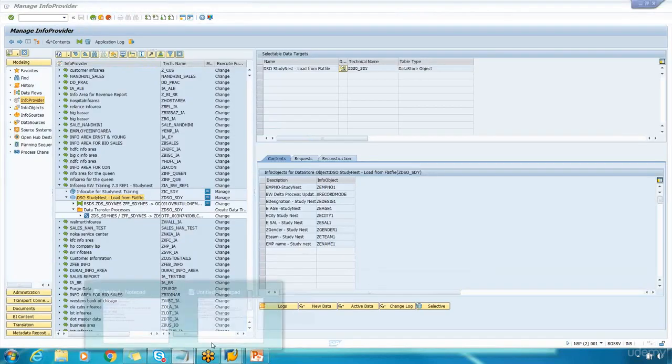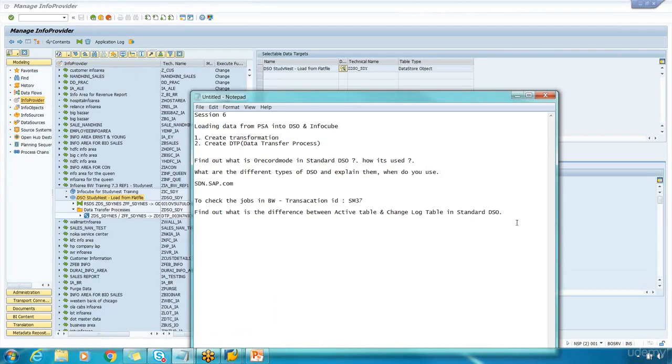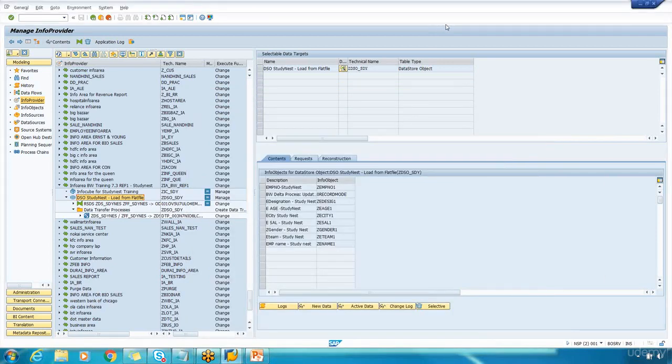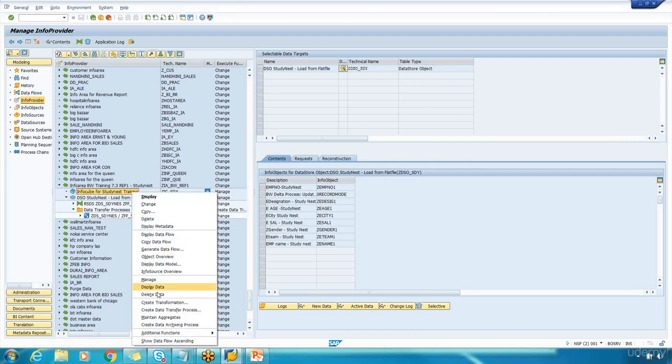Next is to load data from DSO to the Infocube. Let's do that. We already have the Infocube in the same info area. I want to create a transformation from this Infocube.